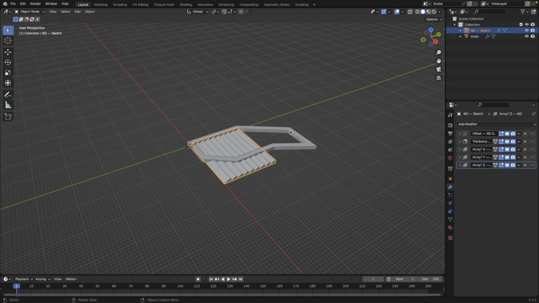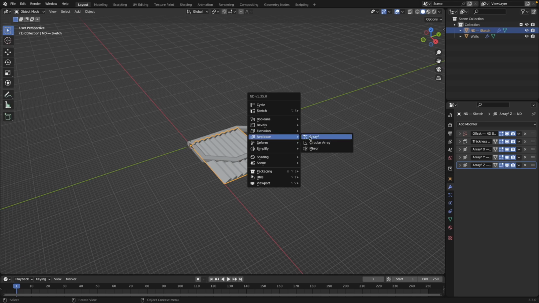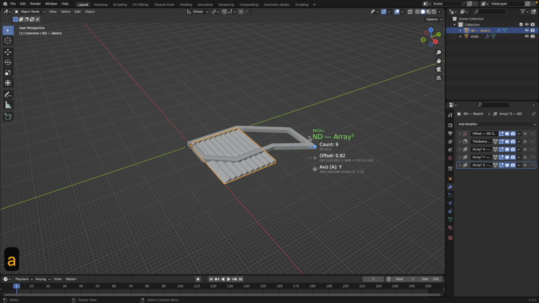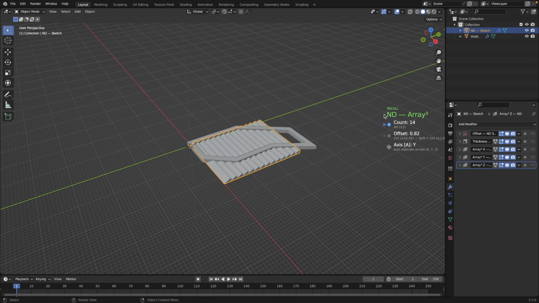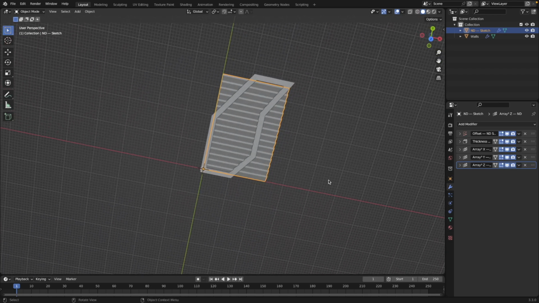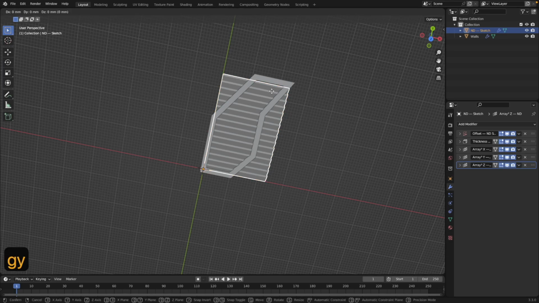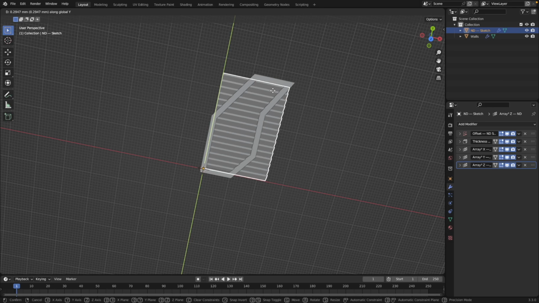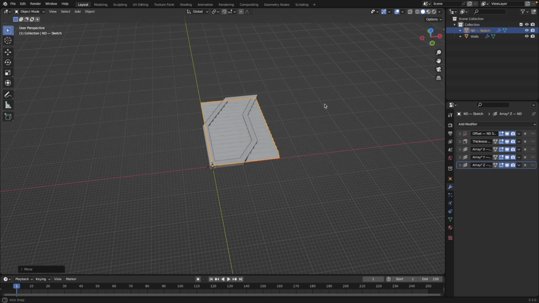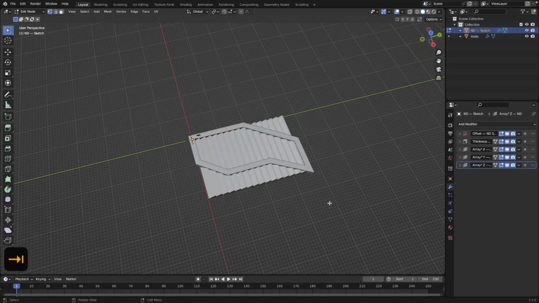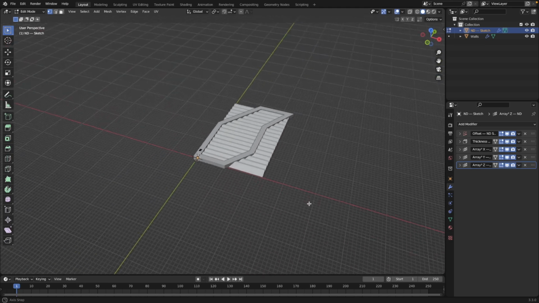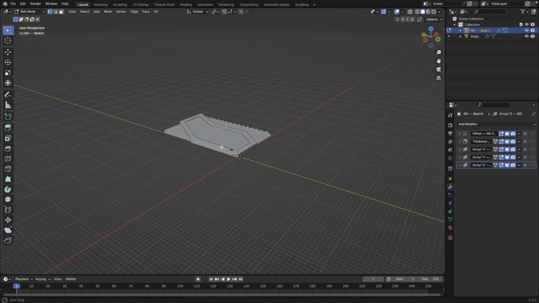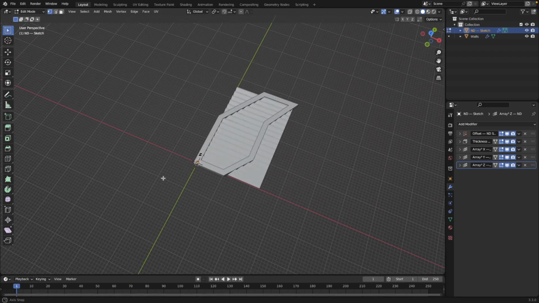And then we also want to go back into our array modifier. So we replicate array and hit A to change the axis to the Y-axis. And then we're going to roll the count up on these copies to at least fill in that space like so, right? That didn't quite fill in there, so I'm going to move this whole thing along the Y-axis and just move it up like this to make sure that we're filling in the space entirely. All right, there we go. So now that's looking pretty good. It's filling in the space, but obviously it's sticking out from the edges of the space as well. And so we're going to want to fix that.